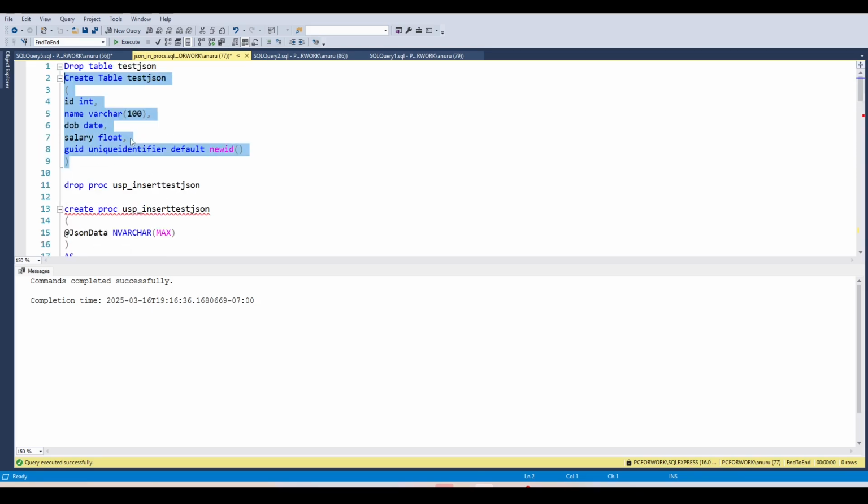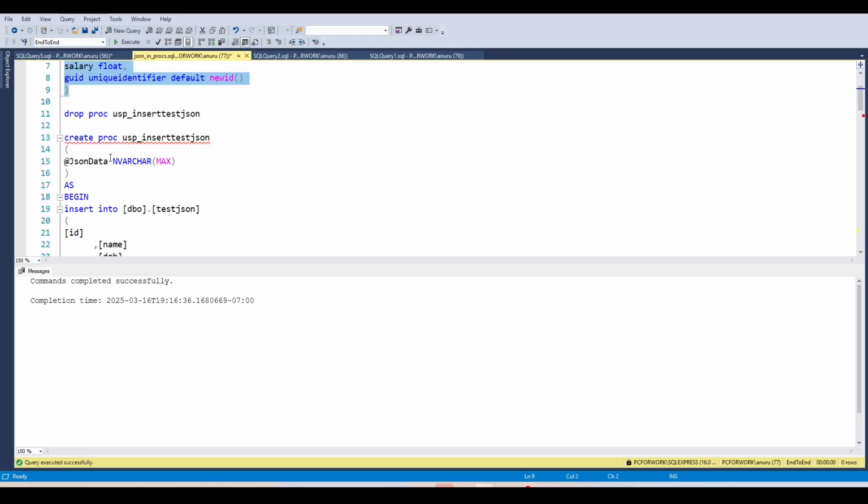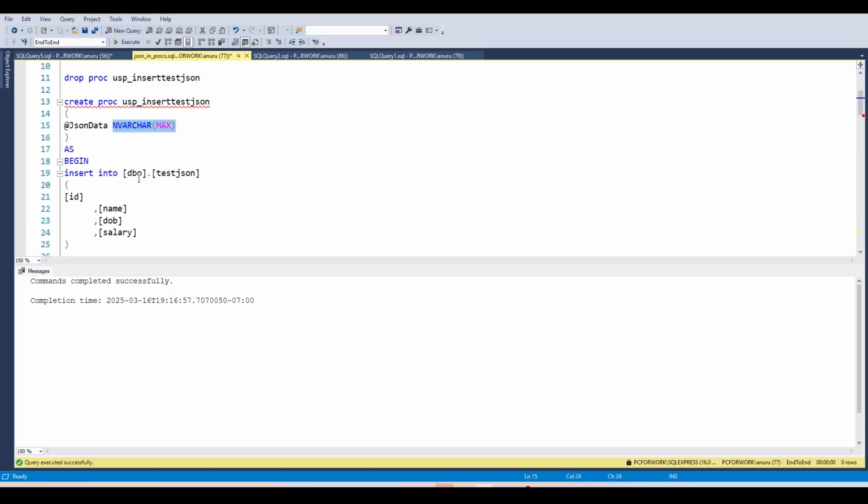What are the operations mostly that you, as a backend developer or full stack developer, are going to do in this table? First, because this table is newly created, there's no data in it. So one operation you will do is insert some data. So let's create a proc which inserts the data in this table. This is how we create it, right? Create procedure, the proc name, and then as an input parameter for this procedure, I am taking a JSON string here. That string you have to define as varchar max.